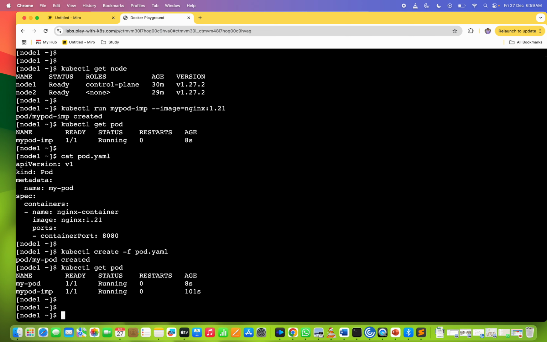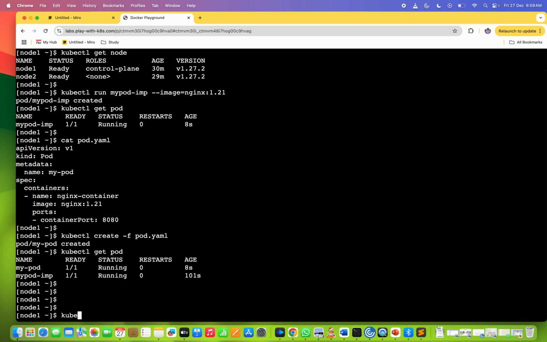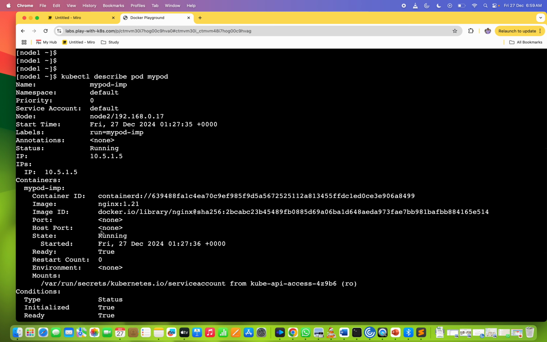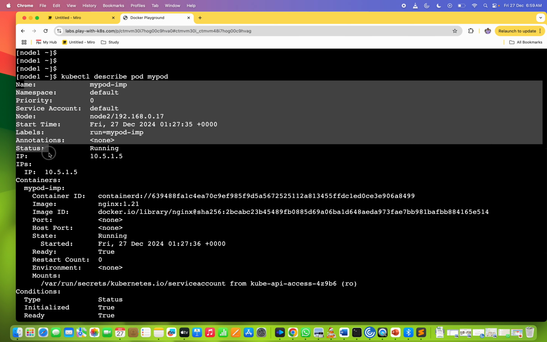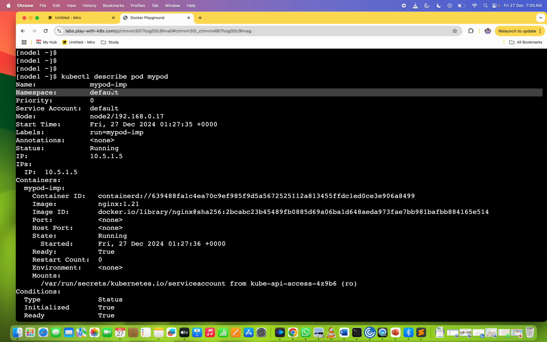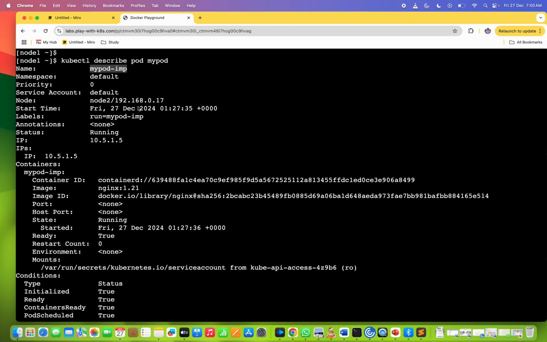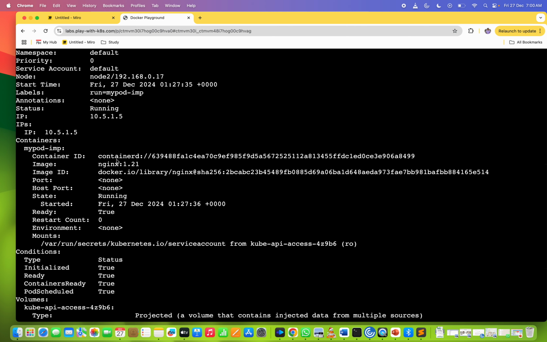Now if you want to know more about any pod, what you can do is describe it: kubectl describe pod, and take the name of this pod. Okay, so mypod, hit enter. Once you hit enter, it is going to show you the detailed status of this particular pod. It gives you the name of the pod, the namespace where it is running, and the container which is running.